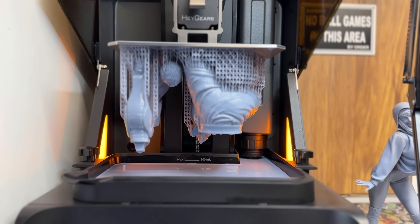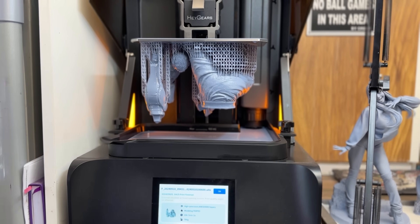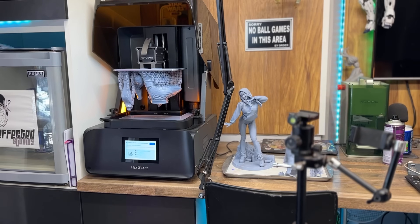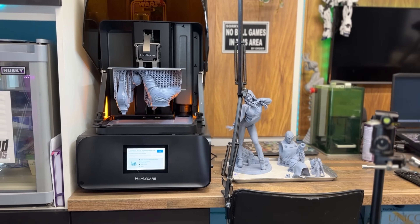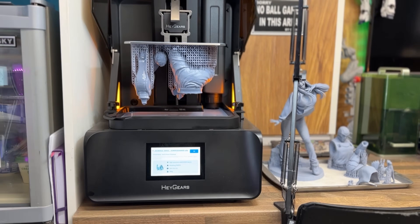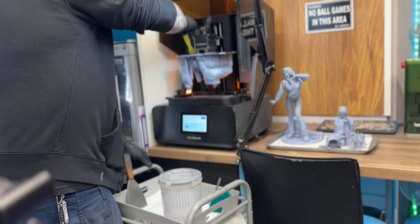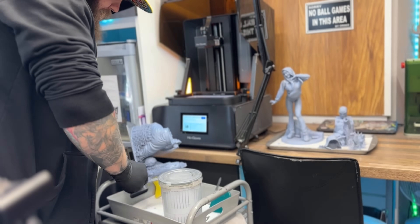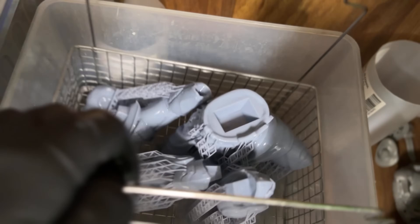Coupled with the printer's seven-segment motion control in its Z-axis, that's what creates all this successful printing. These parts that are printed are solid — I mean it took me two bottles of resin to print this Dr. Doom model, and the dude weighs 1.8 kilograms. If I tried this on 90% of other printers, with even the strongest supports, the chances are it was not going to print — it would have ruined my FEP or just not come out of the printer at all. But this printer genuinely didn't even bat an eyelid.